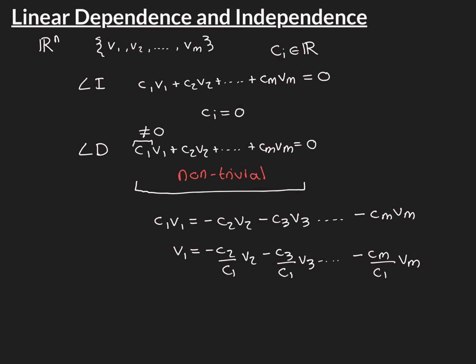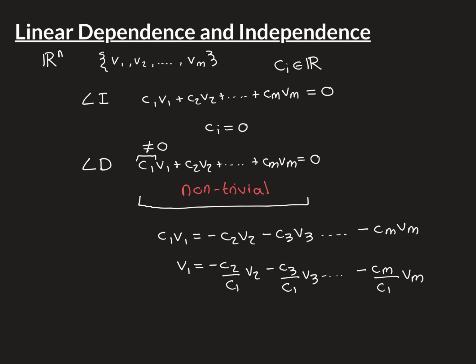So that is why it's called linearly dependent, because actually this one isn't independent of the other ones. You can write it in terms of the other ones. You can build it out of a linear combination of the other ones. So actually v1's purpose in here is not necessary. The span of your set of vectors, the number of things you could reach in this set, is not added to by having v1, because v1 is linearly dependent on the others. So that's intuitively what linear dependence means.